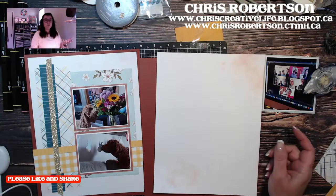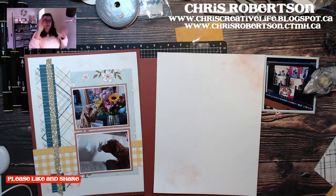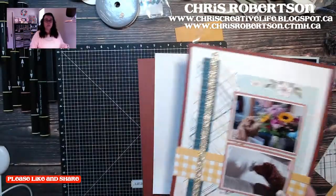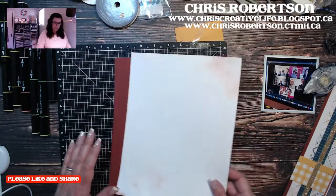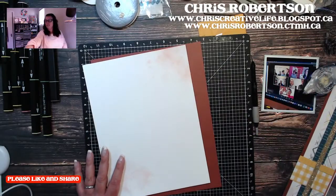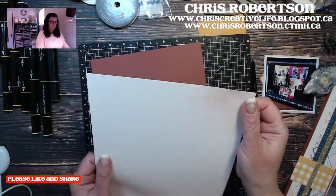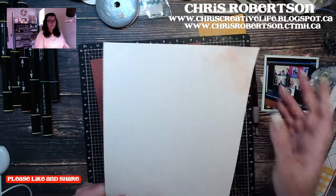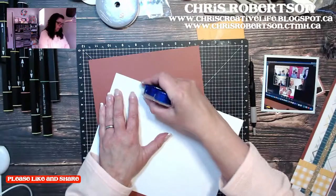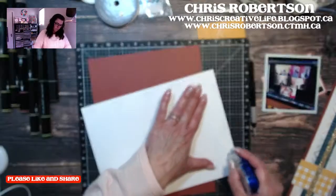Like if I'm creating a workshop, for example, and I'm using shimmer trim on it, I know there's going to be shimmer trim on all my layouts, right? So I'll just run a long strip along the edge of my desk. It's funny because at the end there's a long strip of the clear plastic pieces hanging off my desk. And Emmy likes it, it's right beside Emmy's chair, which is beside my desk, and she likes to sit and play with it because it also makes a little bit of noise.